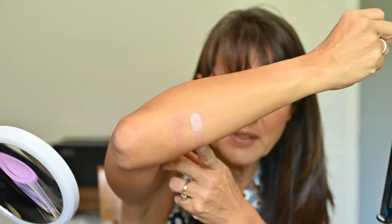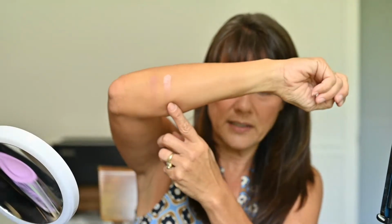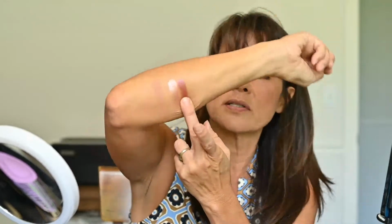Oh, that is my shade right there. That's that frosty rose gold. That's like my favorite shade. Let's see if we can get it so it's not reflecting so much light. But it is my favorite shade right there. And then this purple is so gorgeous too. Look at that.